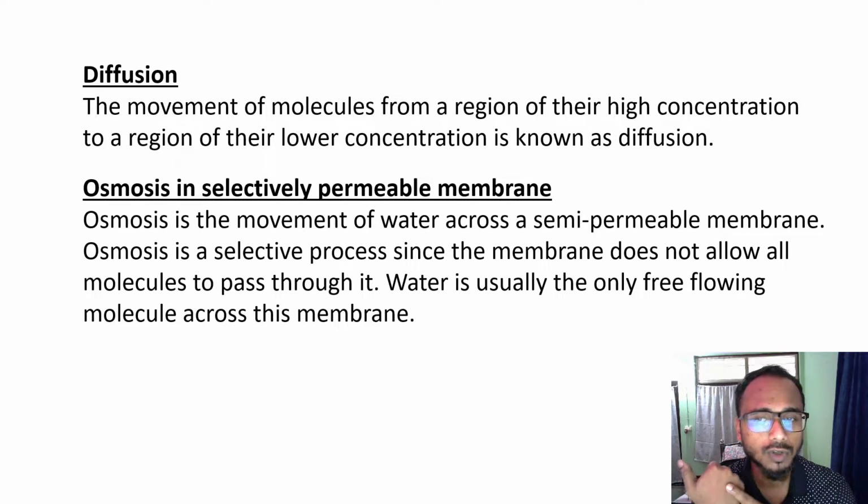Osmosis occurs. How does osmosis occur? Because it only allows water to pass through it. Like if you put oil, oil will not come out from your body. We know that our body has some oil, it releases oil. So yes, our skin also releases some kind of oily things, but to be very basic, mostly what we see is only water passing out through it. Okay, so osmosis is a selective process, why? Because it only allows certain molecules to pass through it and not every molecule.